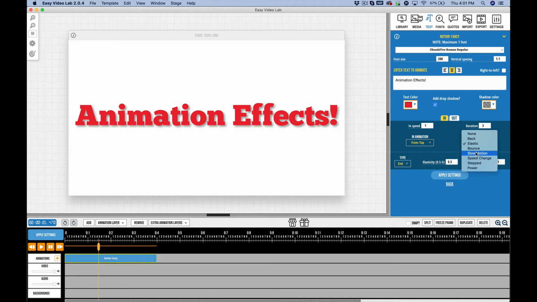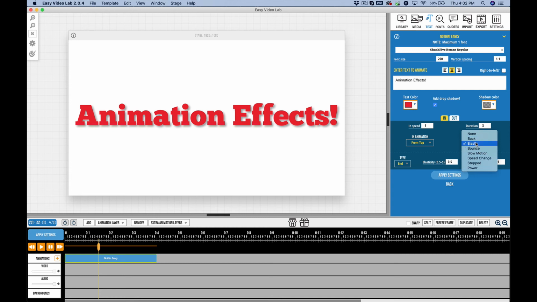And so slow motion, as I record this, we know we have some work to do on it. And some of these eases, these are called eases or effects, are in here because they were supported in older versions of our program. And so that's why, for example, you have several of these that seem like they're the same thing or very similar. The stepped is something new. It's kind of fun. We thought it has a stop action kind of effect, and so we included that.